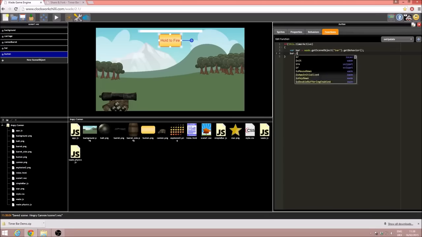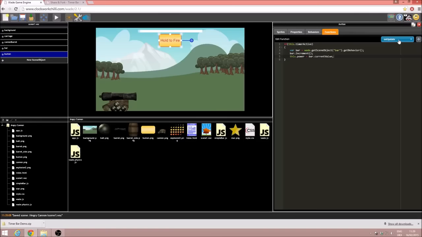So we do bar.increment. By default this is 1 if you don't pass in a parameter. And of course we could change that if we wanted it to be faster or slower, but this will do for now. And then we're going to do this dot power equals bar dot current value. Excellent, and I think that's all we need to do in here. Just thinking about that. Yes, it looks quite nice.